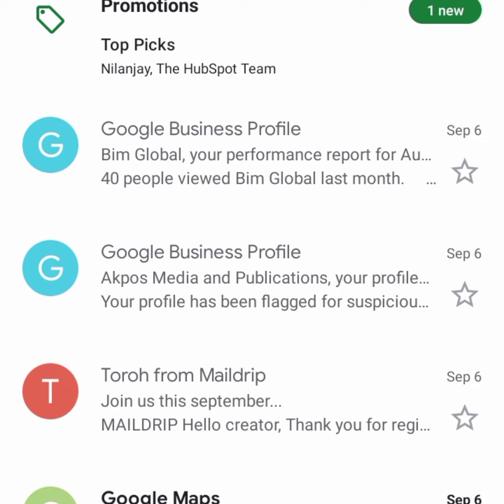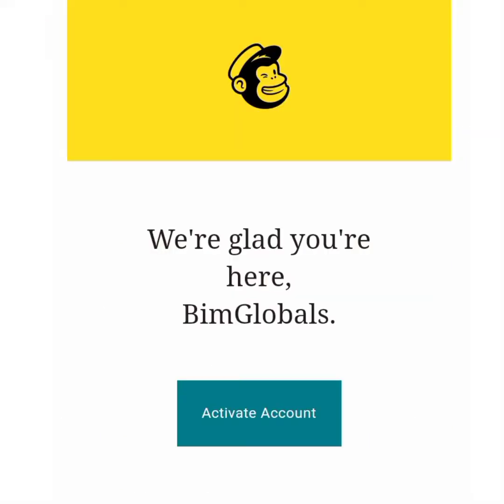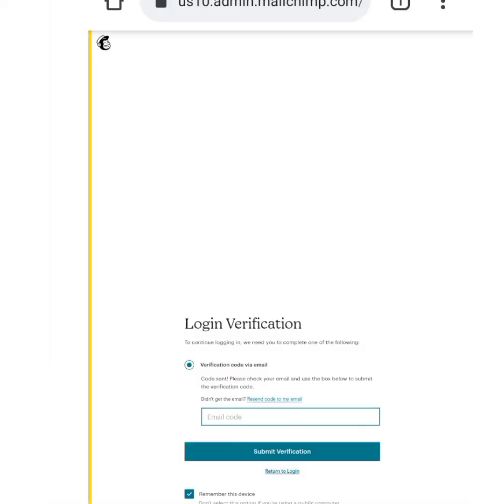Now, a mail will be sent to your inbox. Automatically, you're going to receive a mail from MailChimp requiring you to activate the platform you're trying to use. So you're going to go to your inbox and look for that mail. The first one here is by mail, and if I click on it, it brings me to this platform. From this place, you want to click on activate account. All right, so I'll click on activate account. When I click on it, it brings me to this interface.